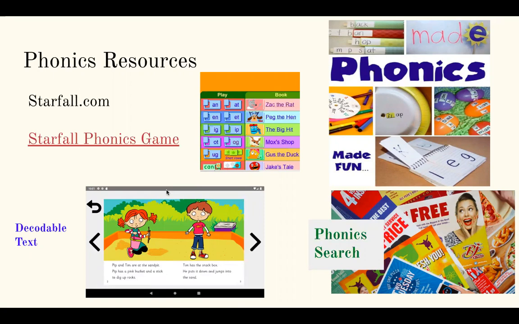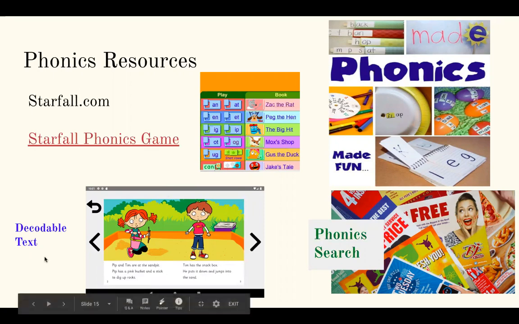And another resource that helps us do that is decodable text. Decodable text is not to be used in lieu of other rich resources or picture books or novels. Decodable text has a very specific purpose in that it's helping students translate their understanding of these new phonics patterns to black and white text.